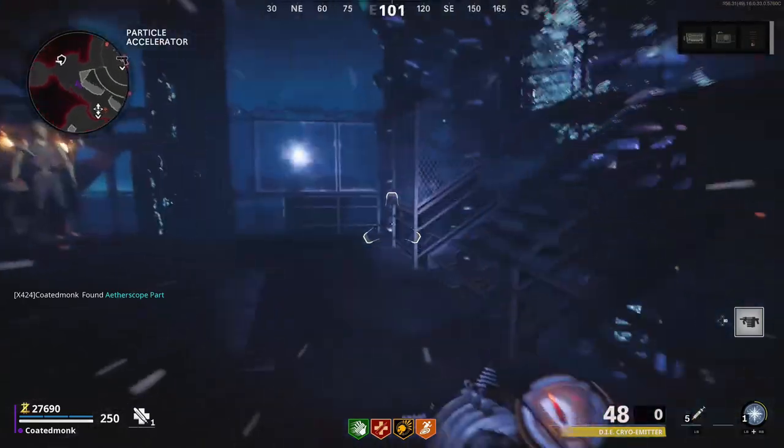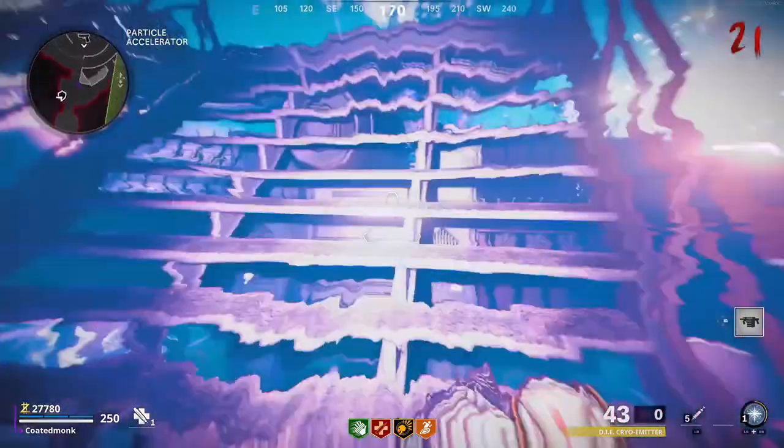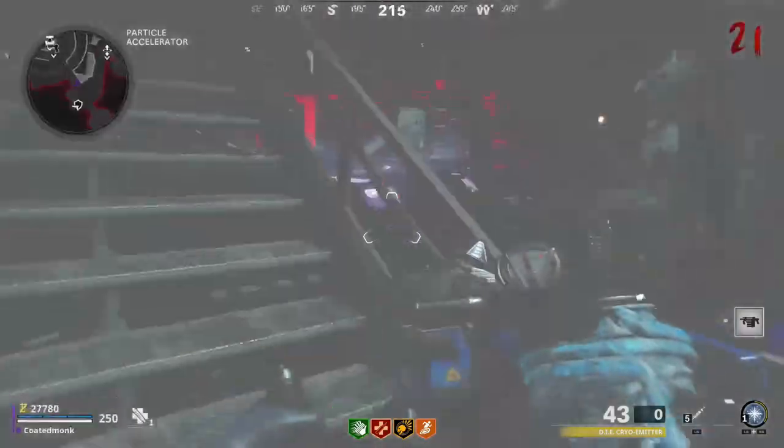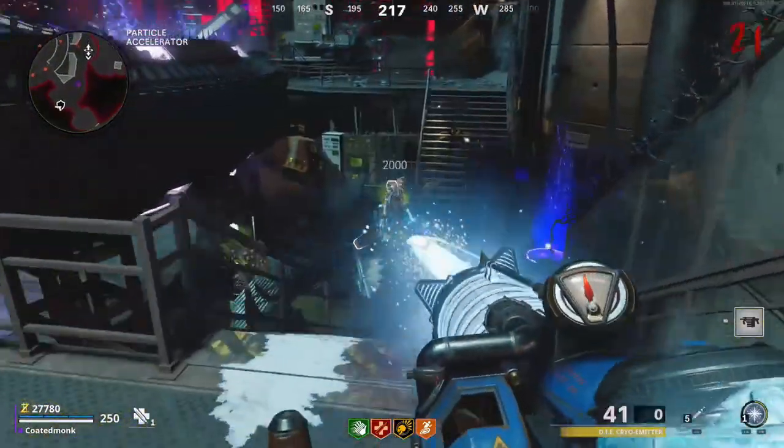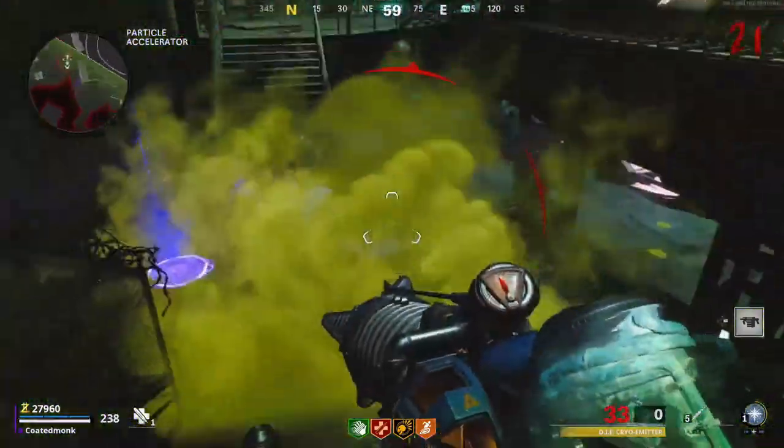Collect that part, and we are going to return to the normal dimension. And once we return to normal dimension, there's going to be a workbench underneath in which we'll assemble the etherscope.